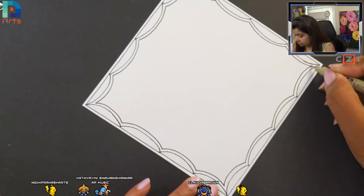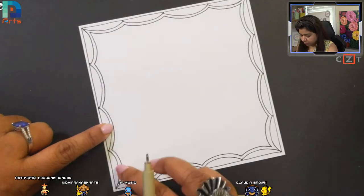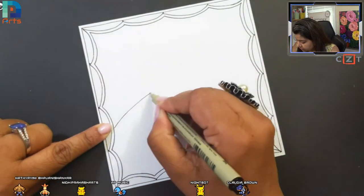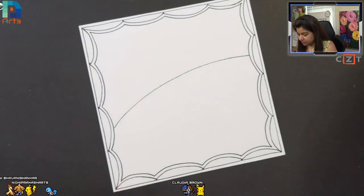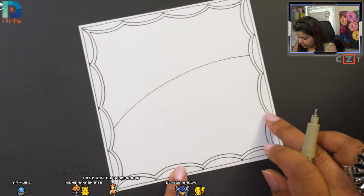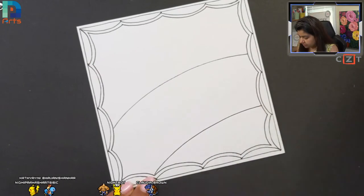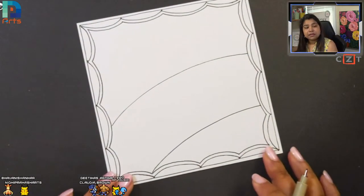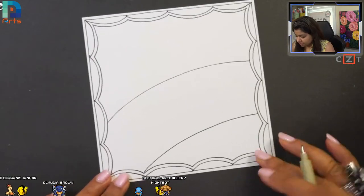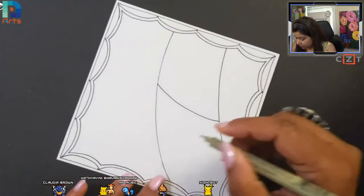Now it's time to draw the string inside. So you see the second hump from the corner, and here the second hump from the top right corner, we are just going to join that like this. And again, second hump here, and somewhere we are going to draw the parallel line. On the little bottom side, we are going to do that. And here in between, I would like to make one cross with a little curvy line.